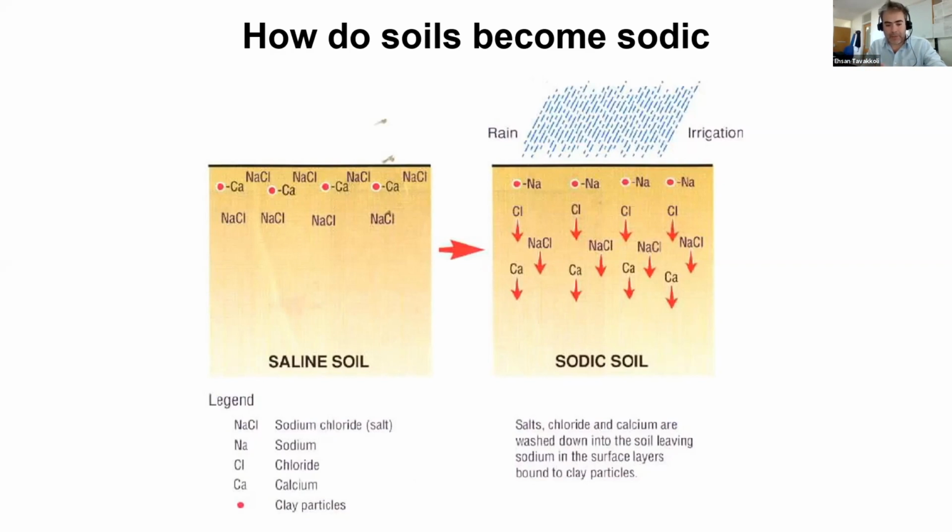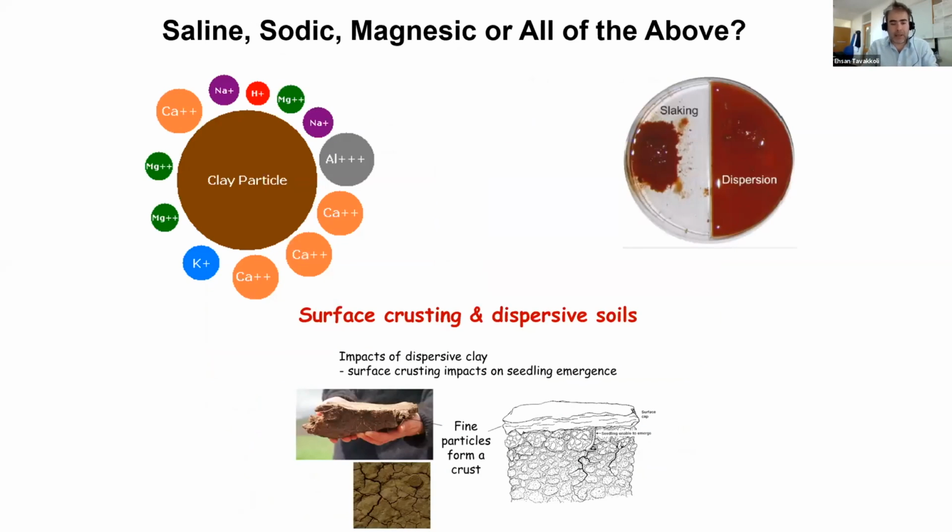So I just wanted to set that difference between saline and sodic soils, and from now on, I'll focus on what the differences are. Just imagine you have a clay particle, that brown large circle on the left-hand side. That clay particle is usually negatively charged. So for this clay to bind together, you need a positive bridging between the clay particles to make that binding. And that's when you have calcium, magnesium, sodium, and different cations that form those bridges.